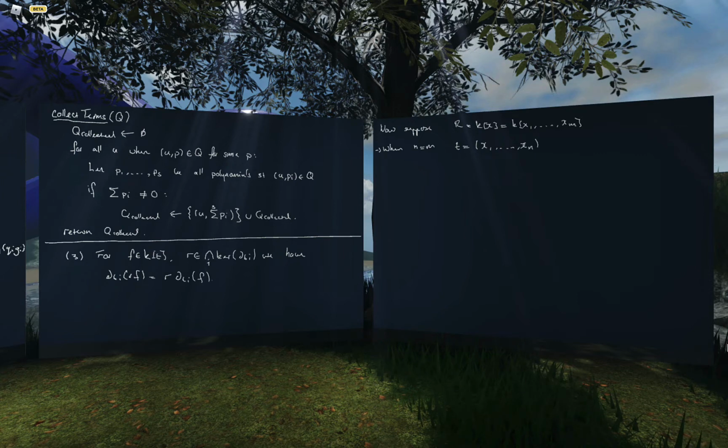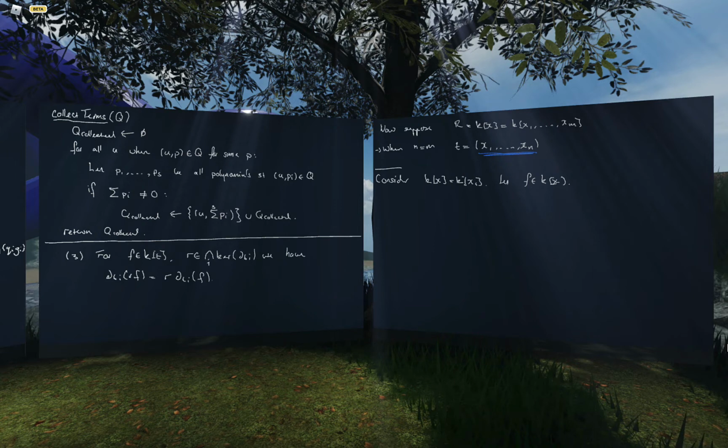So in other words, our goal is to generalize the notion of taking partial derivatives with respect to the variables to taking partial derivatives with respect to other sequences in K[x]. This generalization is based on Euclidean division. And before we get into that, I thought I'd give a bit of motivation for why we might try to relate these kinds of things. Okay, so for simplicity, consider the one variable case. So K[x] is just a univariate polynomial ring.